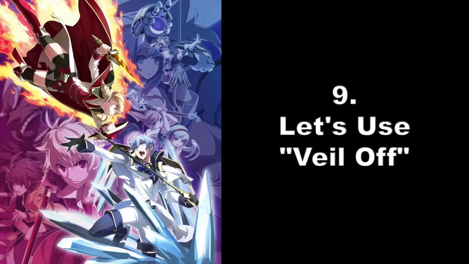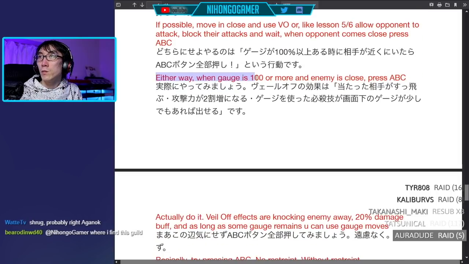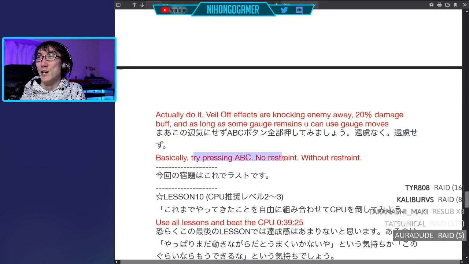Lesson number 9. Let's try using Veil Off. Similar to lesson 4, you can consciously do some blocking and then attacking when it's smart. Either way, when gauge is 100 or more and the enemy is close, press ABC. Veil Off effects are knocking the enemy away and a 20% damage buff. I mean, you can't sniff at bonuses like that, right? And as long as some gauge remains, you can use gauge moves. Basically, try pressing ABC. Without restraint.